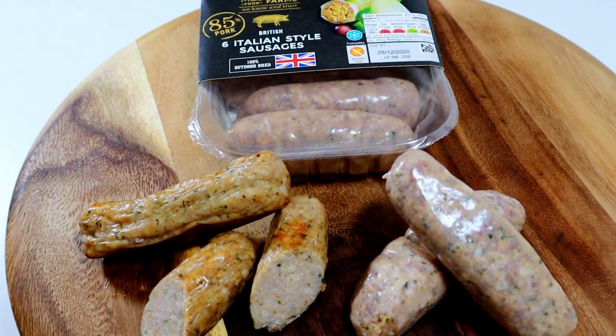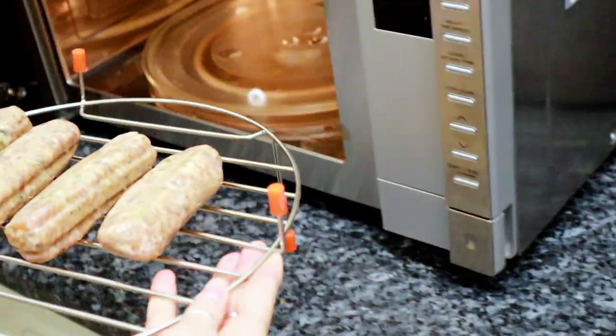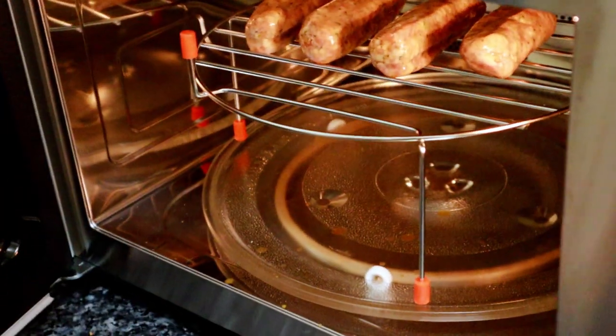These ones are actually grilled. When we filmed our last episode we didn't own a grill. So we actually bought a grill — it's sort of a microwave grill oven combi thing. It's the first time I've actually used it and we had to cook them a bit longer than it said because I think it doesn't work quite the same as a regular grill. But now we can test sausages with all of the methods.